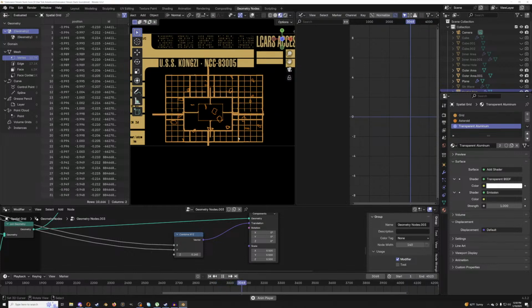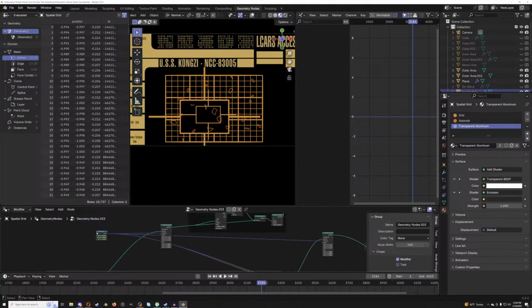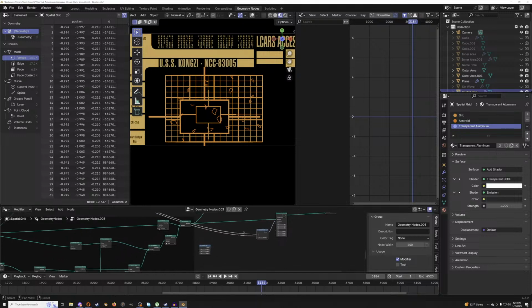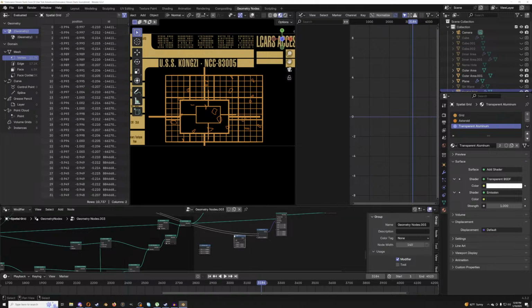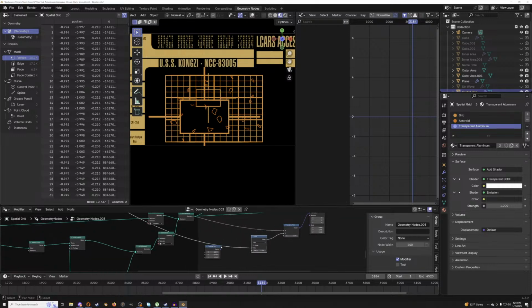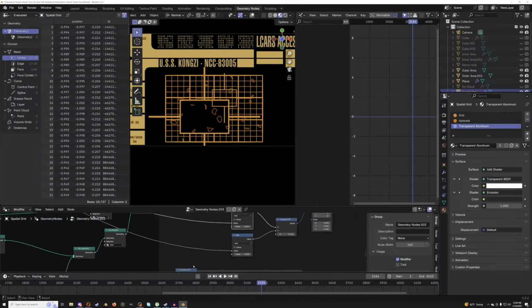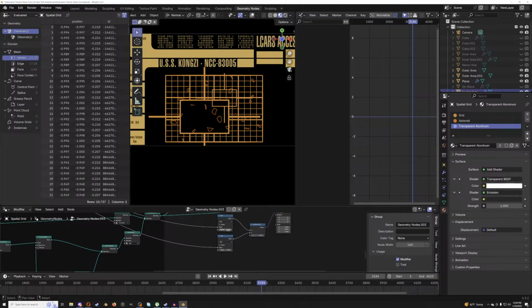But then the other thing we want to do is give it a little bit of its own movement, right? So what we're going to do is just duplicate this guy. Come down here, and add in some more math nodes. And we're just going to add a tiny little bit to each one based on this. So we're going to separate this vector out again. Actually, it doesn't really matter. Just do it directly in here. All right, so we're going to set these to 0. That's where we want it to center around.